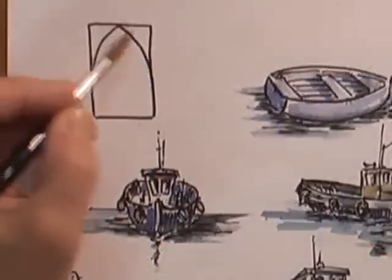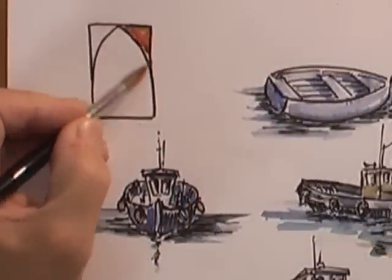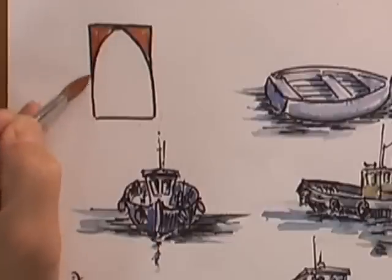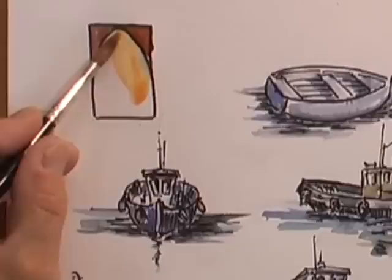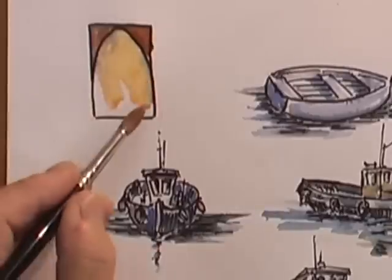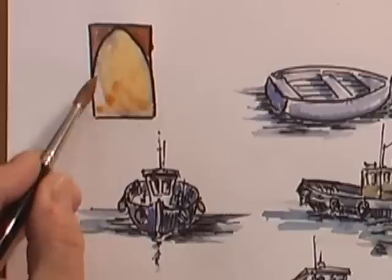But I'll just show you how it's done in this basic outline that I've left of the church window shape. What I'll do here is just put some fairly strong light red colour, and you can see the way, as soon as I touch it, instantly it starts to run into the colour and give a nice graded effect. Just do that. Now, you see the way that jumped into the raw sienna? There we are, like that. You see, I'm only just touching that pen work there, and it's jumping straight out.